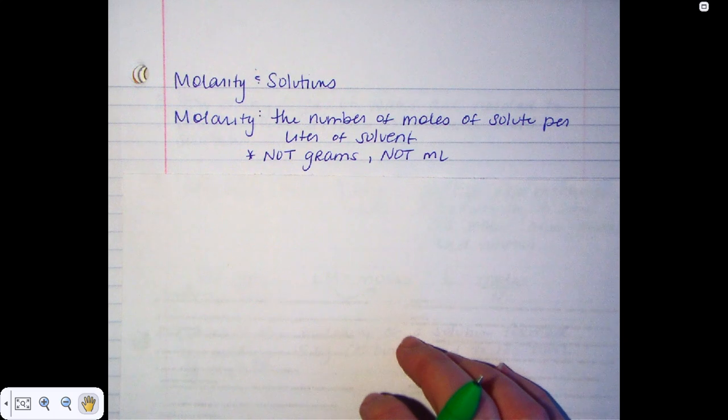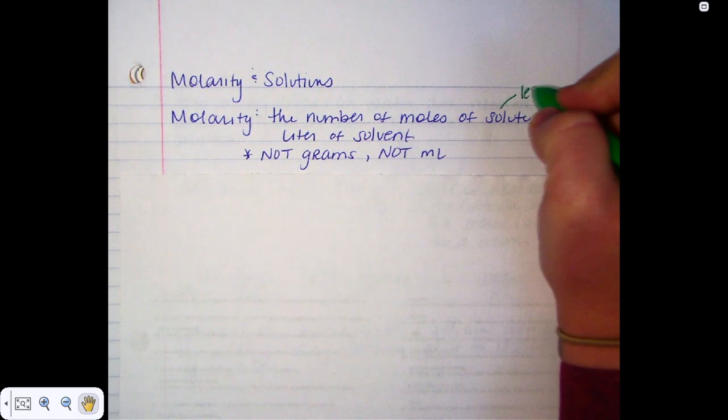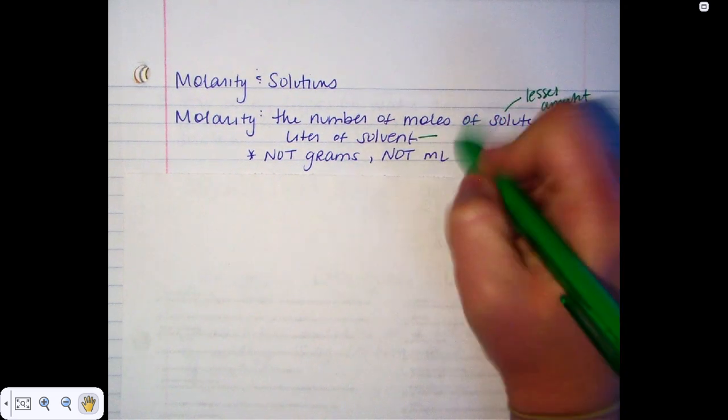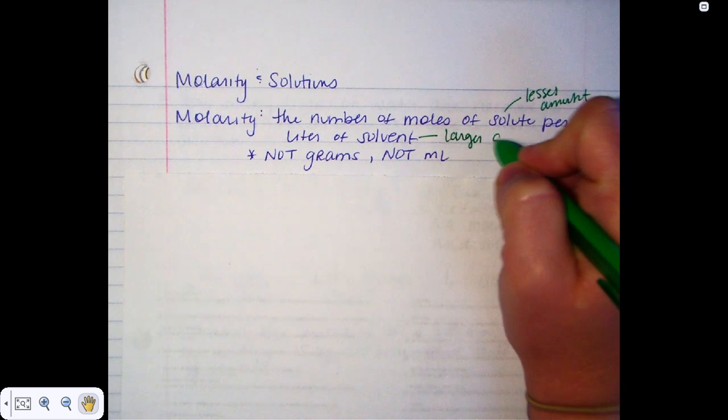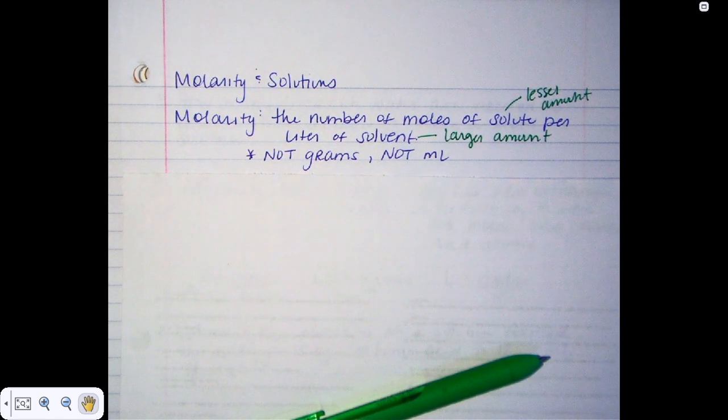Remember that in any solution, the solute is what's present in the lesser amount, and the solvent is what's present in the larger or greater amount. And in a solution, your solute and your solvent may initially not be in the same physical state, but when they become a single solution, they do arrive at the same physical state.